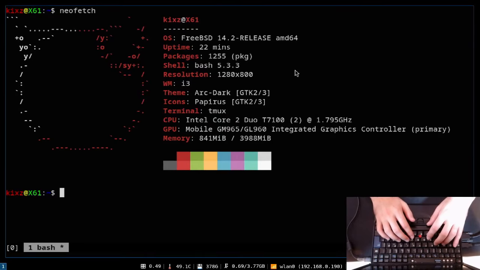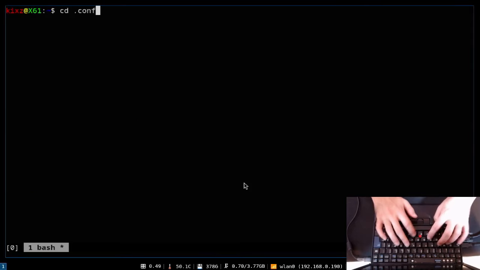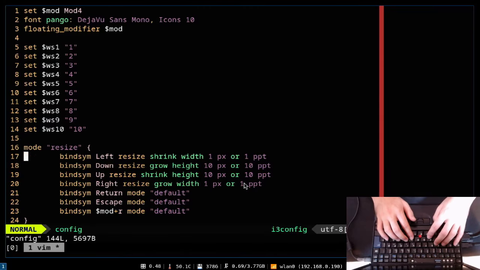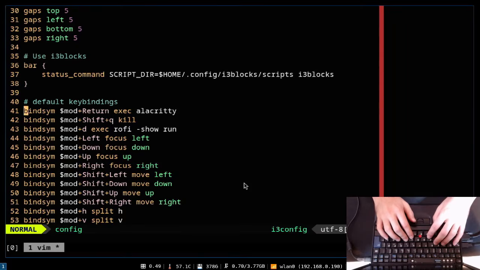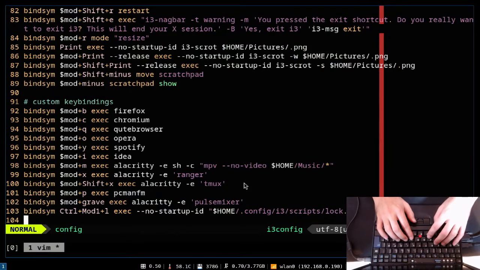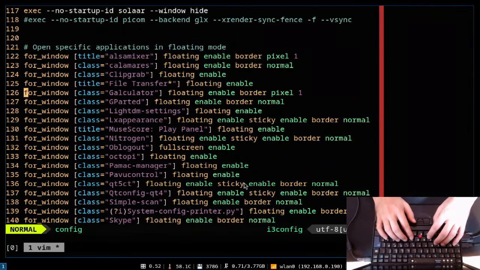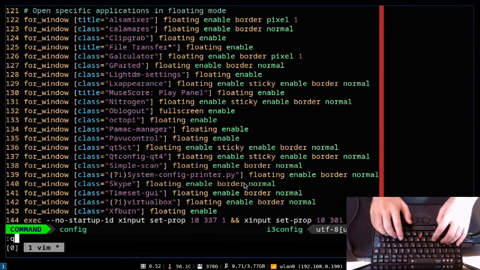Nonetheless, let's move on. So I installed i3 and i3blocks for the status bar at the bottom, and then did the basic configurations for it. Let me quickly go to the i3 config and open it here. It has very minimal configurations. There's not much to do besides the i3blocks setup and a bunch of key bindings for various programs that I use. Some of it I also don't use anymore, but I'm so lazy to clean it. And yeah, there is nothing else here to see.